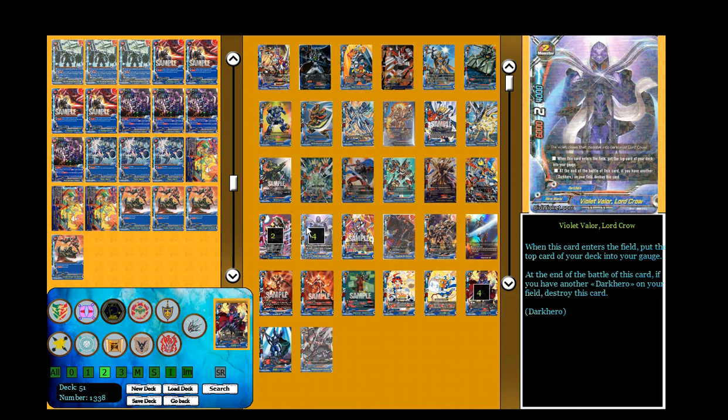What I love to do, if he's my first turn play, is play him, get a gauge, and then just keep him there, as long as you don't play anything Dark Hero wise. Then he's there, he's a defense, and he just sits in the middle, so your opponent again has to get rid of him, and he's kind of served his purpose, which is nice.